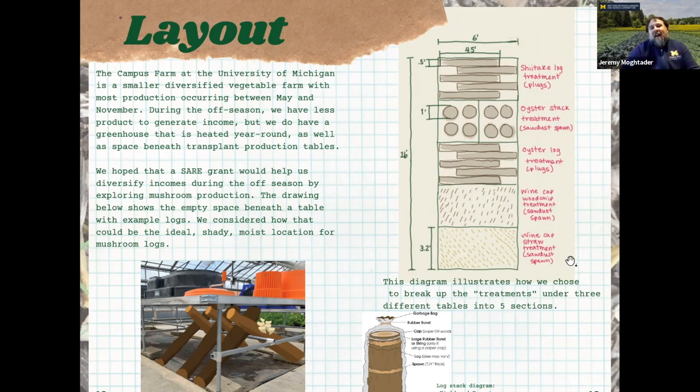But the idea of having the mushrooms there and fruiting at the time when that would maybe be out of sync or an early market for these mushrooms, earlier than you might get in the outdoor production, that might potentially carry with it some price premium, depending on the market avenue you were choosing. We set out to think about how that could work that way.